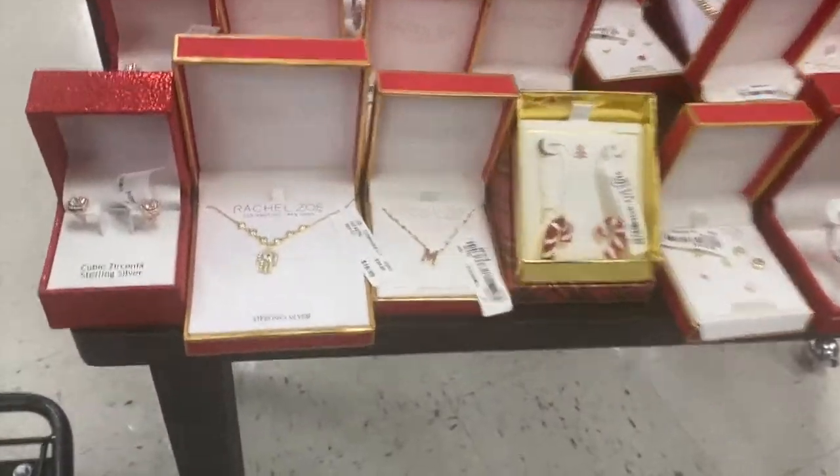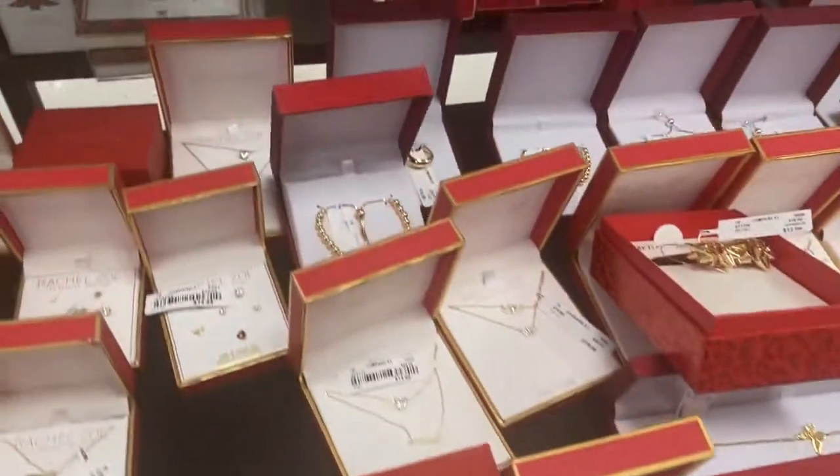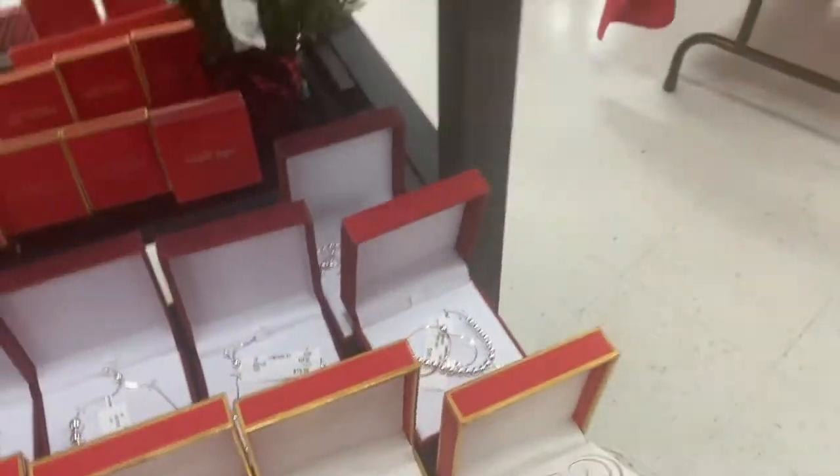See, reindeer cute. Hello, TJ Maxx shoppers. Thank you for visiting our store today. We care about helping to protect the health and well-being of our associates and customers. With this in mind, we have taken several steps to help keep everyone safe, including asking everyone to practice social distancing while shopping and in the checkout line. We want to thank you, our valued customers, for your support and appreciation of our store associate team who are helping to maintain a safe shopping environment for everyone.